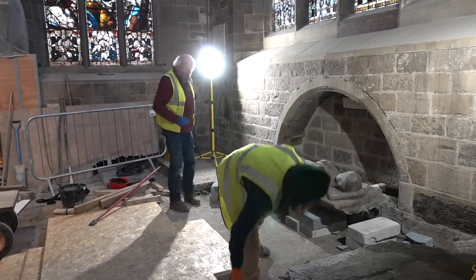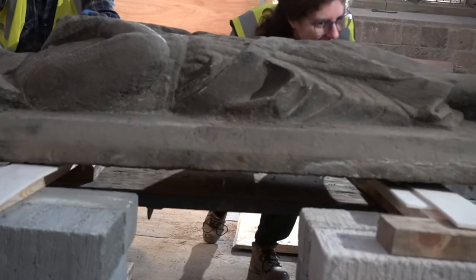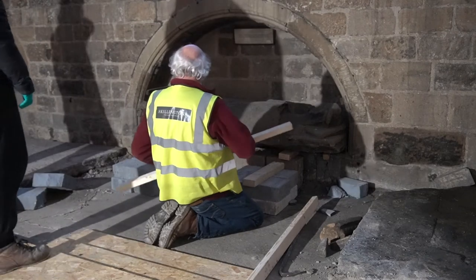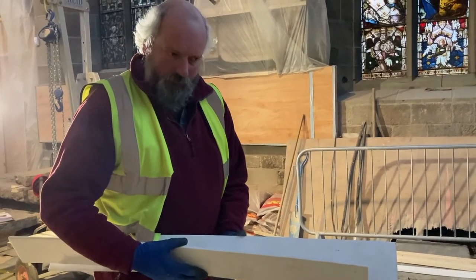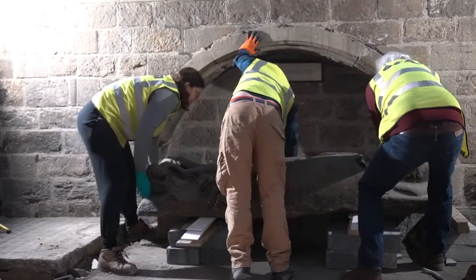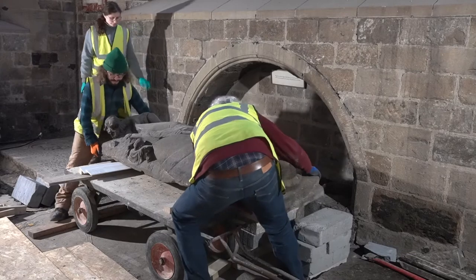Once he's on the plinth, we can then get to him from all four sides and inspect him more carefully. One of my favourite parts of this whole operation is the way we slide him on the wooden runners. When I first started doing this sort of work, we used hardboard with one shiny face to the other, using graphite powder as a dry lubricant between the two sheets. Nowadays we tend to use teflon — as long as you keep it clean and free of scratches, there's so little friction between the two strips that you can just slide the knight out of his niche onto the temporary platform, and then we use the same process to move him from the platform onto the trolley.